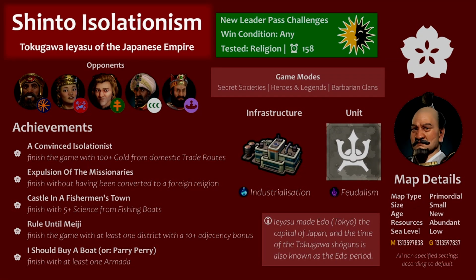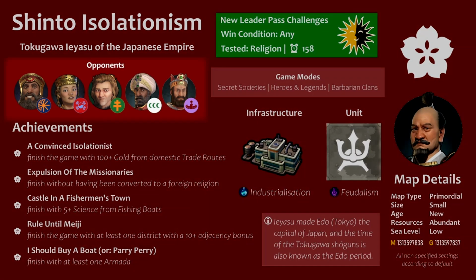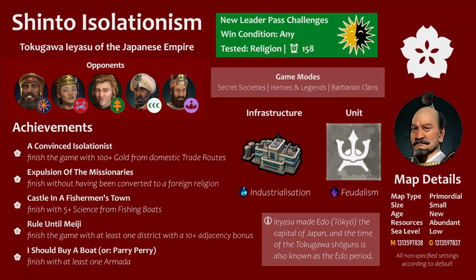Shinto Isolationism, Tokugawa Ieyasu of the Japanese Empire, and you have 5 opponents: Gilgameš of Sumer, Seondeok of Korea, Mátyás of Hungary, Süleyman Muhteşem of the Ottoman Empire, and Nader Shah of Persia.